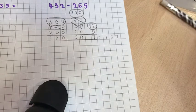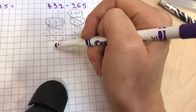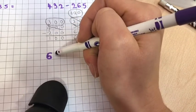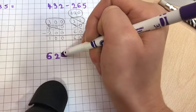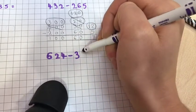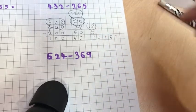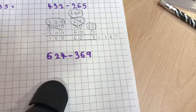Now I wonder if you can have a go at working one of these out. Why don't you try to do 624? Can you read that? 624. Take away 369. Have a go. And if you find the answer, let me know what it is. Bye.